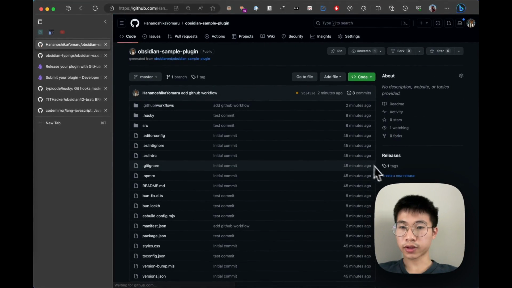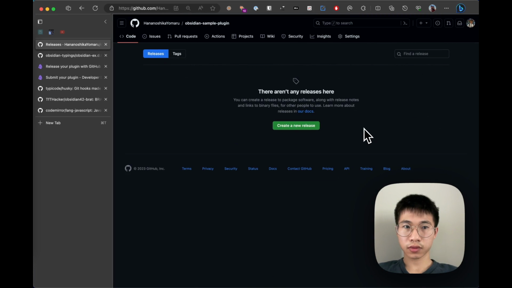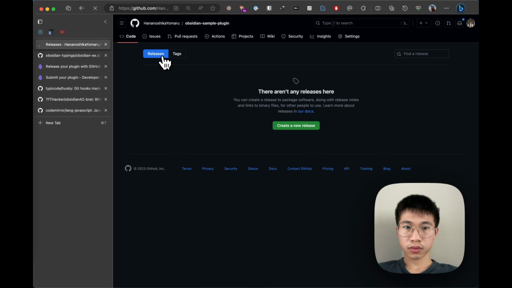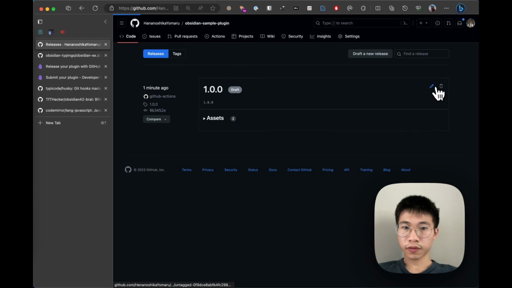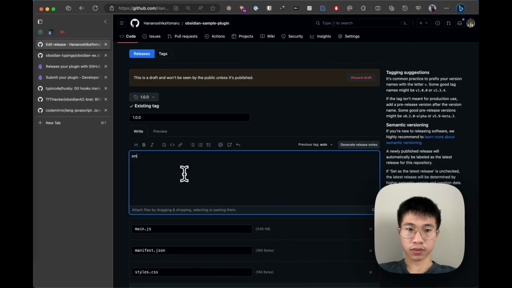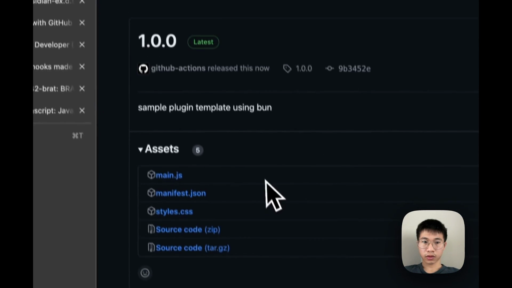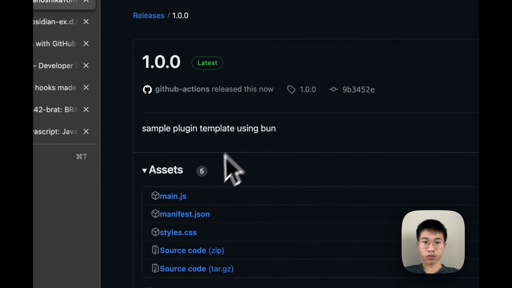If it is done, you will see a release here. Right, now it's ready to go. You can see that if your workflow is done properly, you should see these 3 files.